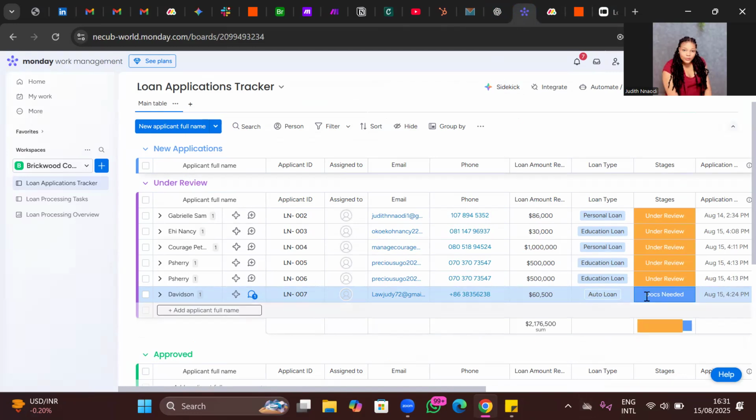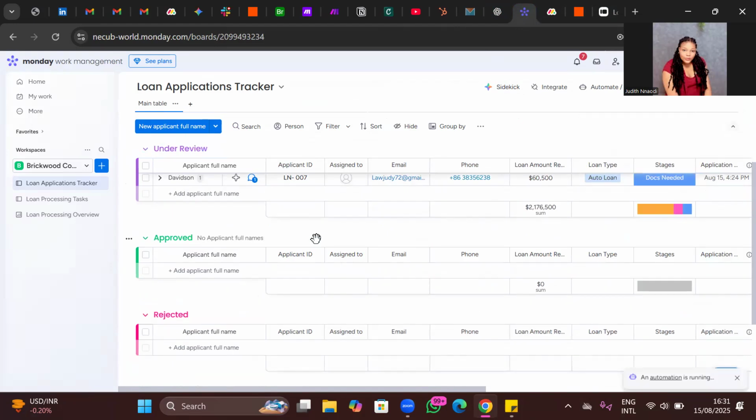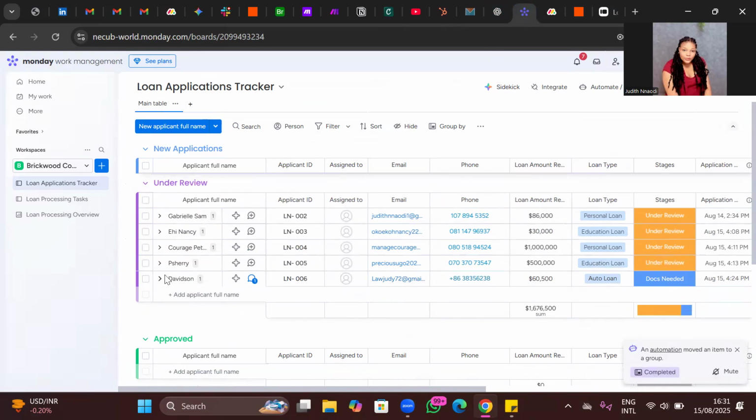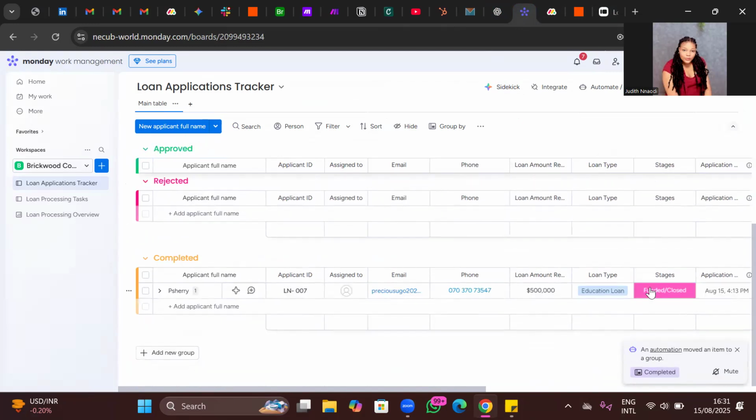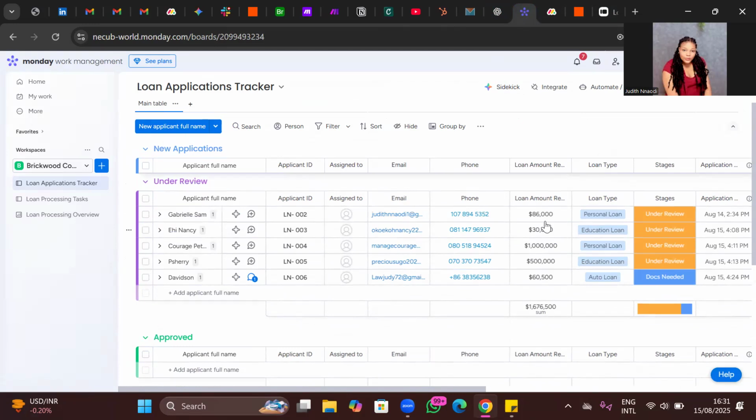Okay. So we also have a different automation for when the stage is set as funded and closed. Automation is running. That will move to completed. That means the loan has been given to the applicant. It has been completed. Okay, so we have another one here.